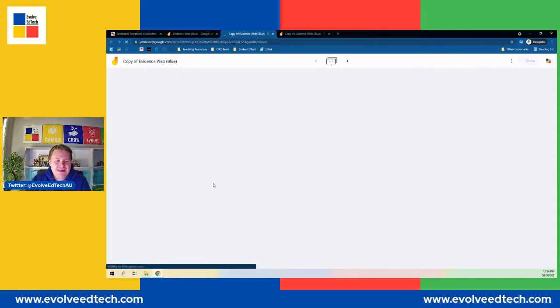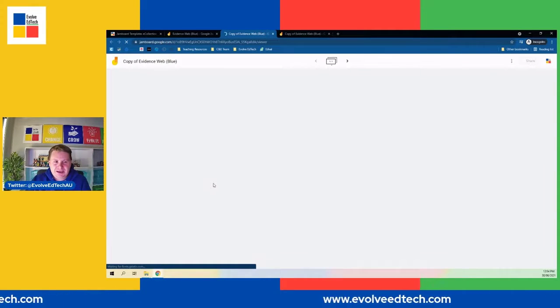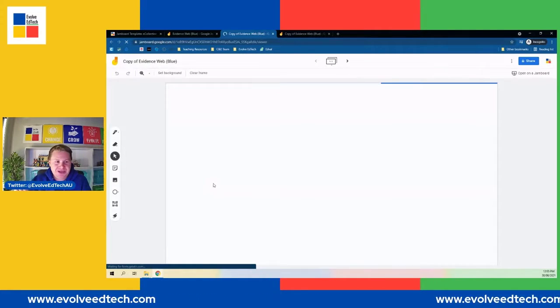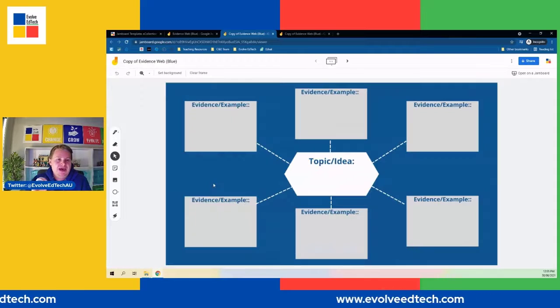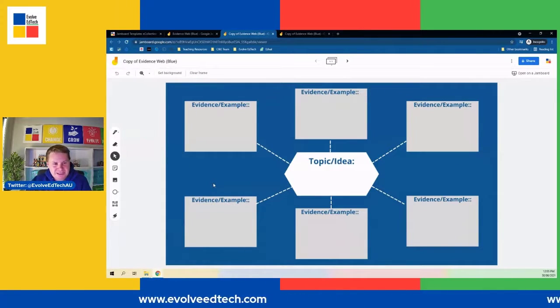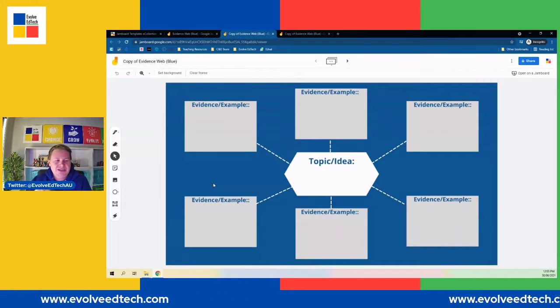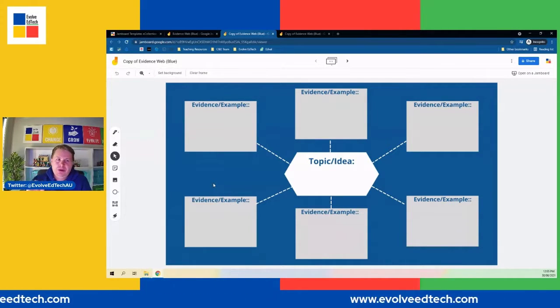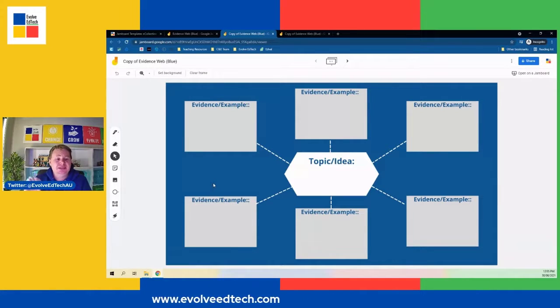Now, as I said, I did design this one to be fairly simplistic. So don't think that just because it is simplistic, it is too basic. I think it's a great way to get our students thinking about how they can be very concise with their information and ideas, and they can start to just really choose the most important points when they're coming to summarizing topics or ideas or concepts.